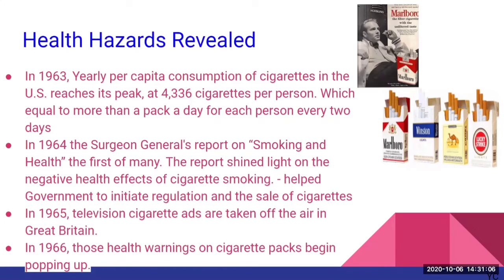In 1965, the Public Health Service established the National Clearinghouse for Smoking and Health. Television cigarette ads were taken off air, and in 1966, health warnings on cigarette packages began appearing. Beginning in 1967, the Federal Communications Commission utilized its Fairness Doctrine to require all TV stations to broadcast one anti-smoking public service announcement at no cost for every three cigarette ads they aired. The anti-smoking announcements proved effective, and the number of smokers began to decrease. In 1970, President Nixon signed the Public Health Cigarette Smoking Act, banning cigarette ads from television and radio — the ban took effect January 2, 1971, with the final cigarette ad airing at 11:50 p.m. during The Tonight Show with Johnny Carson. Cigarette advertising continued in newspapers, billboards, and magazines until the 1990s, when billboard ads were replaced with anti-smoking messages.